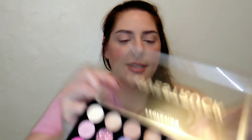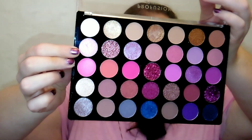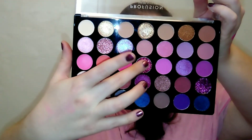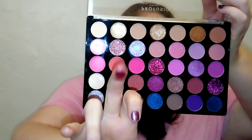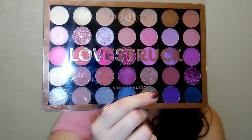Getting into slightly pricier palettes: the Profusion Love Struck palette. It's a big palette, but the entire middle row has pinks and purples, including a beautiful pink pressed glitter. If you're a little more adventurous, you could do a beautiful cut crease and tap that glitter on over it — so pretty. It's about $10 and contains 35 shades, absolutely stunning.